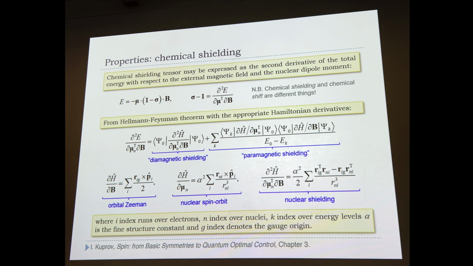So electron and the nucleus. And then we have nuclear shielding, similar, as you can see, to the Langevin term, but we've got 1 over r cube in the denominator and just the coordinates here. So we plug that, and that in, take all of those integrals, and that is our chemical shielding tensor.